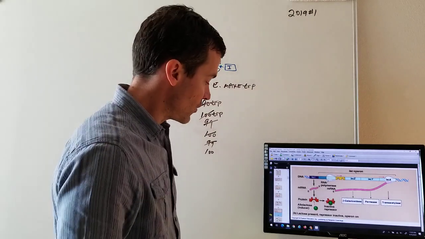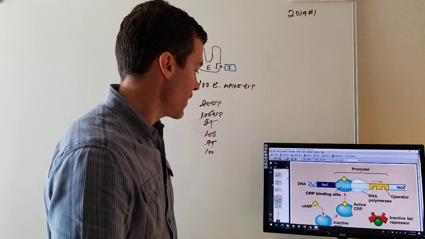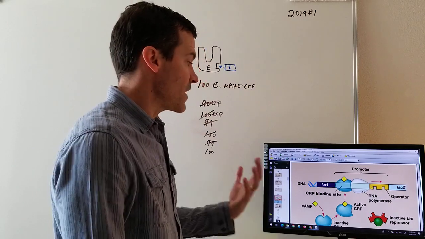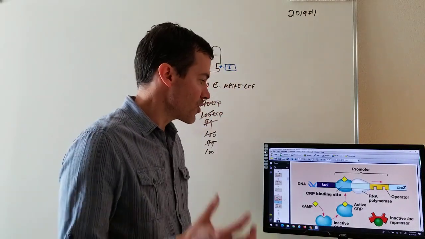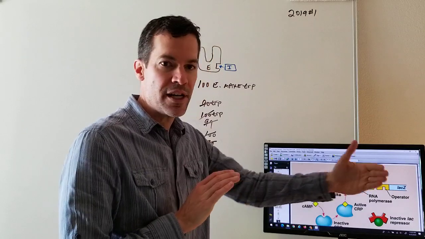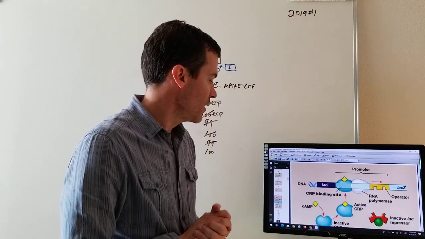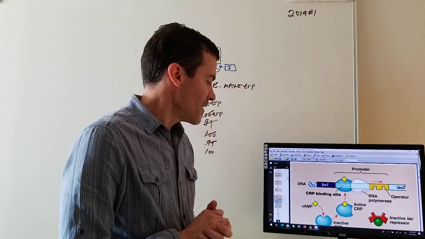From there, the systems can get more and more complicated. You can kind of have a preference of, okay, I'll eat this sugar unless this one's present, then I want to eat this sugar instead. So you can start having more than just a single file line, instead more of a linear relationship that can get more complicated. But for us, the trp and the lac operon are probably all you need.